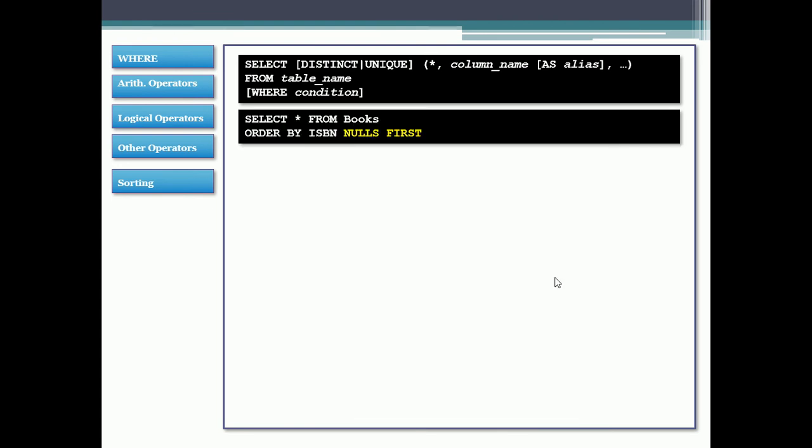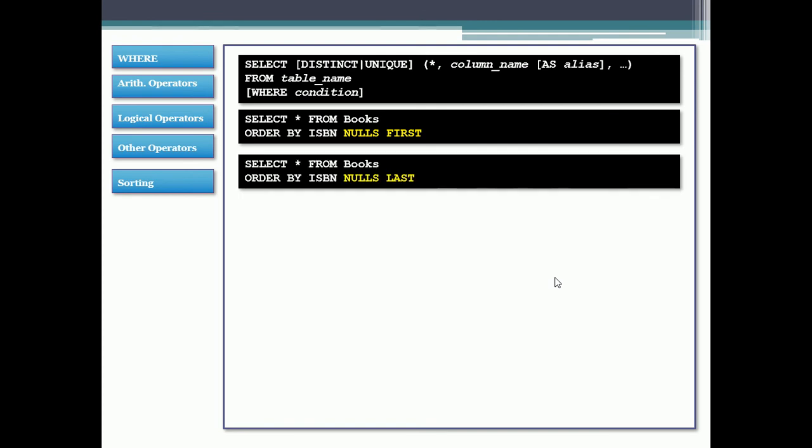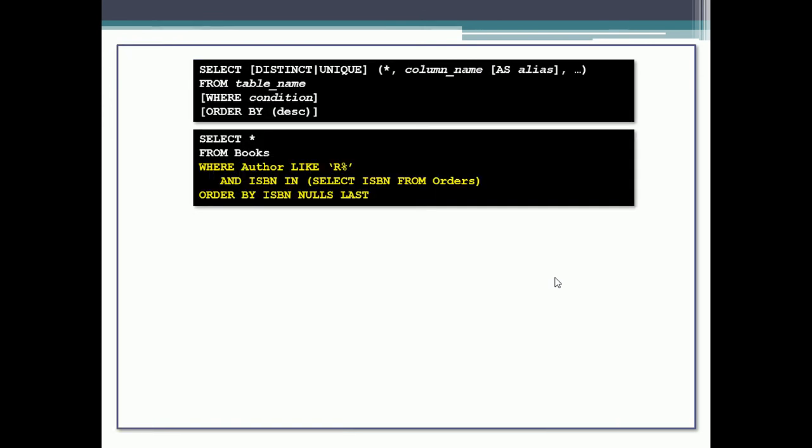Okay, so when you do an ORDER BY, you can also indicate whether you want the nulls to be first or last. If there are null values, it'll move them to the top, or it'll put the nulls at the bottom, depending on where you want those. So if there are nulls in the list, you have to tell it what to do with the nulls when you do your ORDER BY clause. So that's basically what select looks like. We talked about those different parts of the select clause, and thank you for watching.